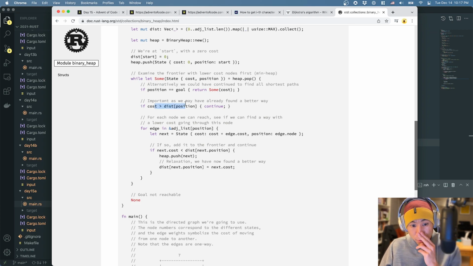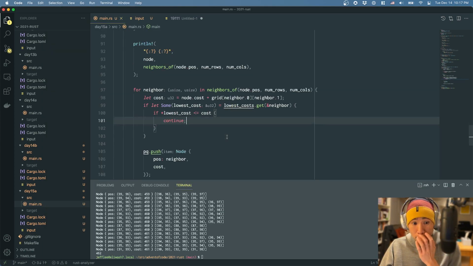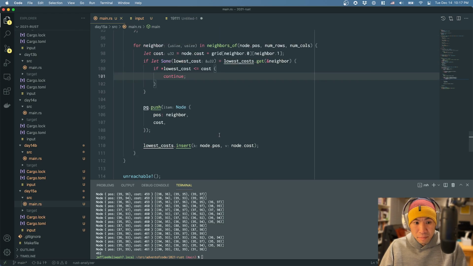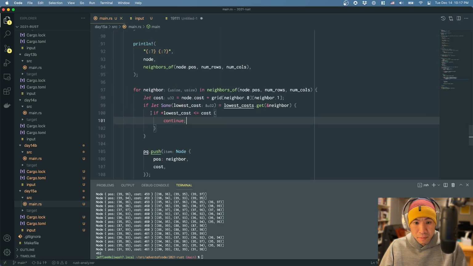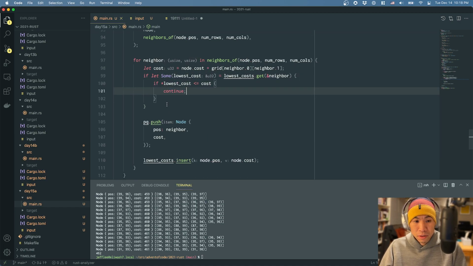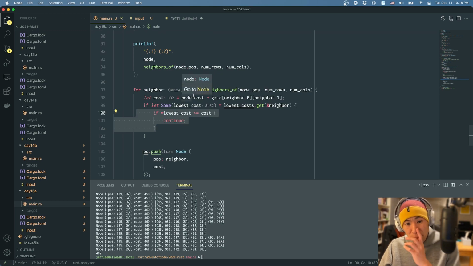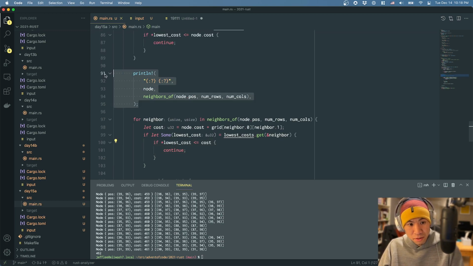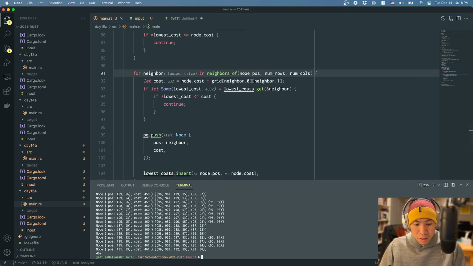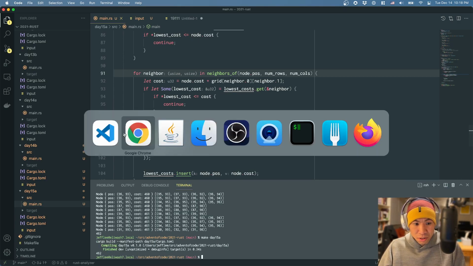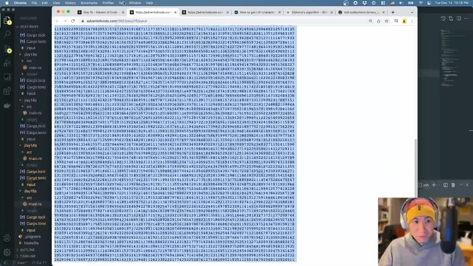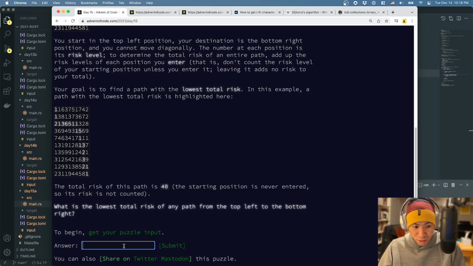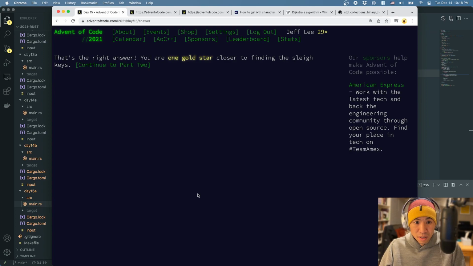It's just that they're reversing the positions here. If next.cost is strictly less than. Okay, so this is basically saying we not only need to match the lowest cost, but we need to improve upon it. So I think that was our issue there. And this is saying that the answer is 462, which I have no way of knowing whether it's correct or not, except for just punching it in and seeing what happens. All right, so we got that right.